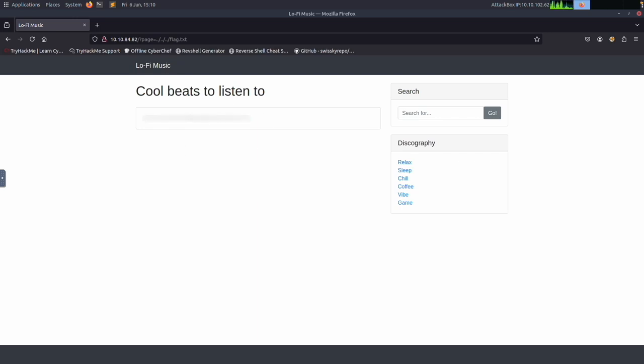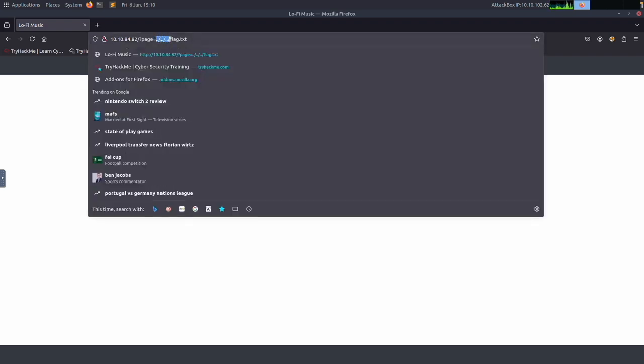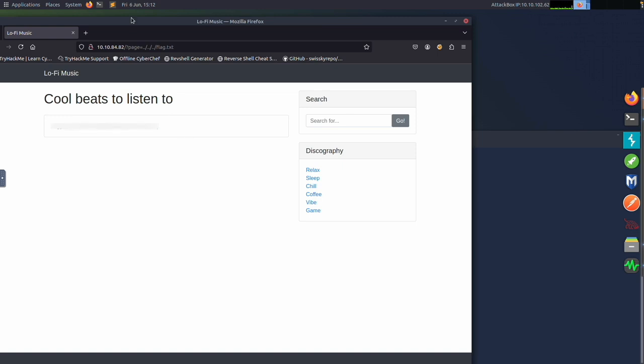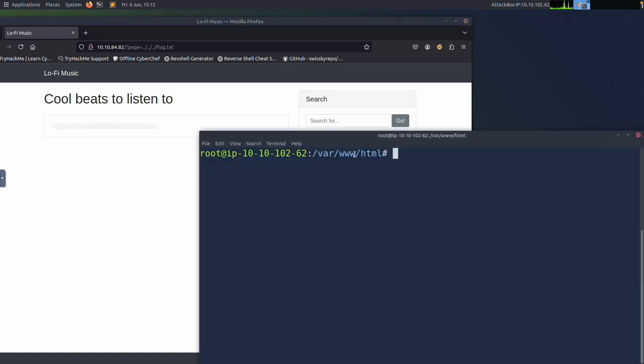In the root directory, we found flag.txt by simply repeating the trick, ../../../ so that's 3 directories higher. Now you might wonder why 3 times this ../ It actually has a very simple reason. Websites on Linux systems are often stored in the folder /var/www/html. That's often where websites are stored. So on the default attack box, if we list the files, you'll see here index.html, that's a web page file. And to see anything on the root level, that's 3 levels higher. That's out of the html, out of the www directory, and out of the var folder.